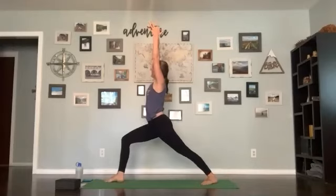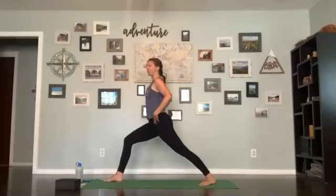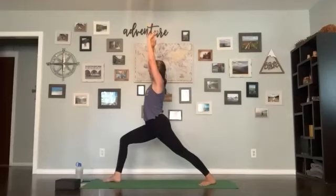And we'll stay here. So checking your alignment, your feet can be like you're on railroad tracks, drawing this right hip back, and then arms can come up. Rotating the pinkies in towards each other, and then engaging your core. Last breath here. And then we're opening up, finding our warrior two.